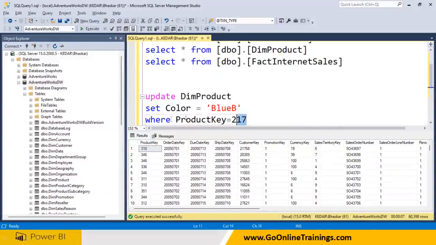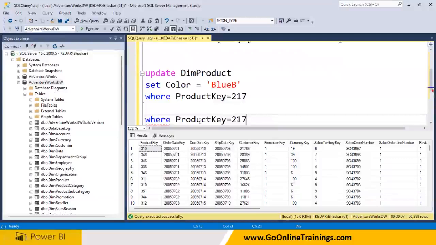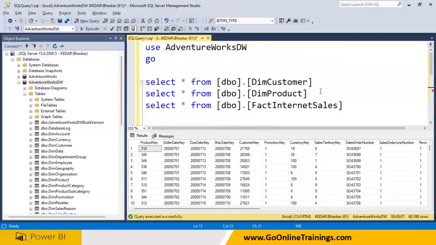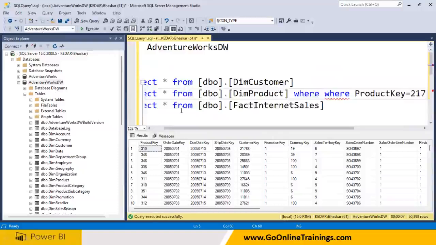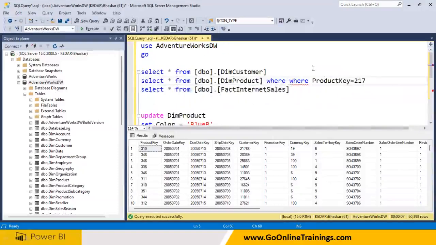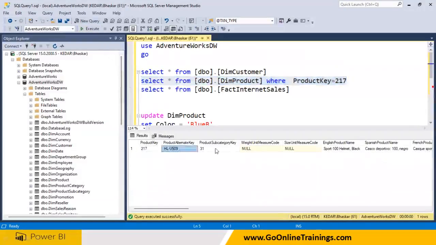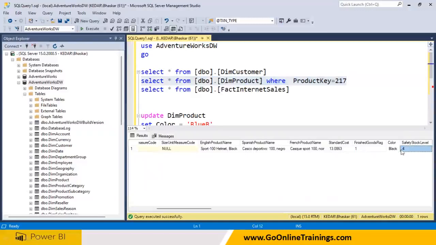First of all, you have to read the product where ProductKey equals this. So what was the color? You can see the color was black, right?